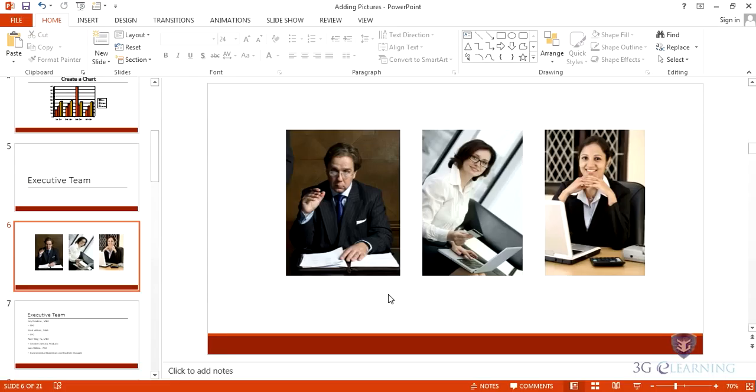Now we talked about how this is a really big square to fill, and indeed it is. We could have made these pictures a little bit larger. We can still do that, it's not too late. What I'm going to do is select one picture and then hold the Shift key down while I click on the other 2 pictures. Now anything that I want to do to one picture will happen to all of them.